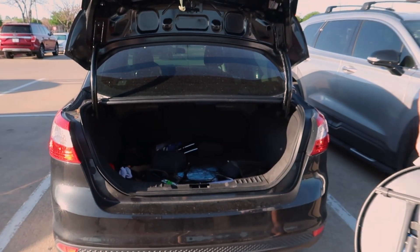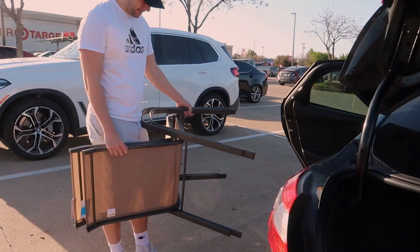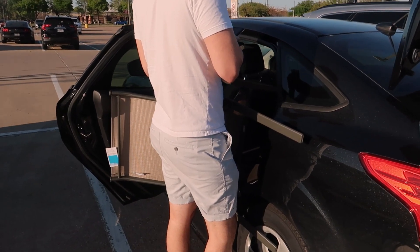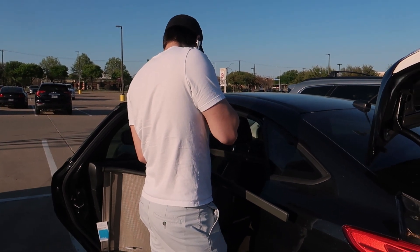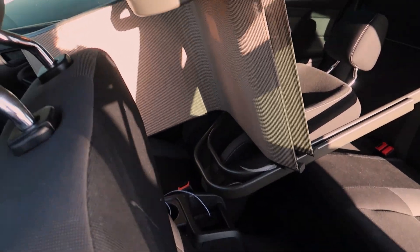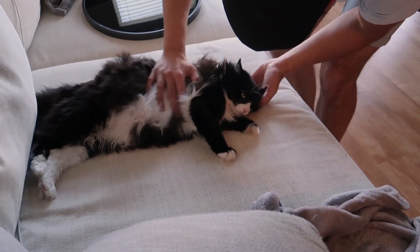The real challenge is trying to put these chairs in the trunk of the car. We might not be able to fit it — but by some miracle we actually got it in! Now I have to sit in the back like a child. Well, if it went into the car, it's coming out.